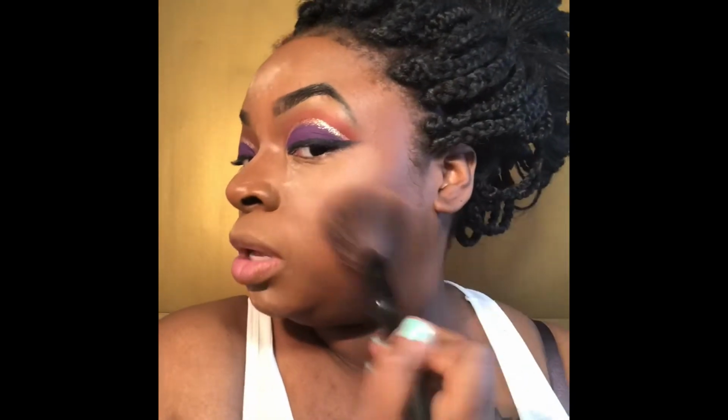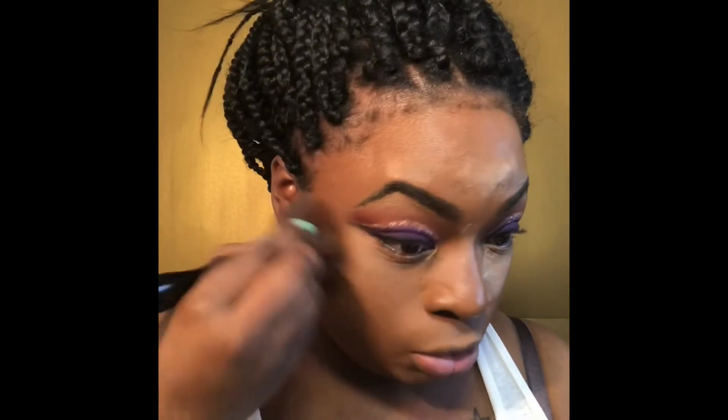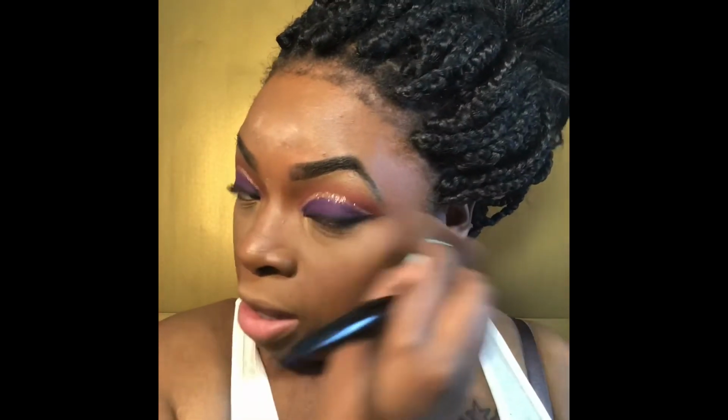Just gonna take a fluffy brush. This is a Sonia Kashuk. And again, no product is on it. I'm just blending it out. And I'm gonna actually start dusting this off because I'm not baking. I just needed it to, you know, set it a little bit.